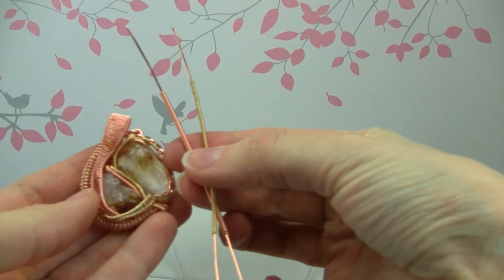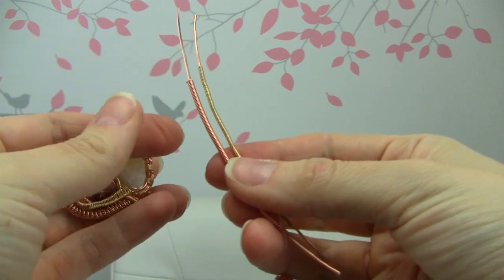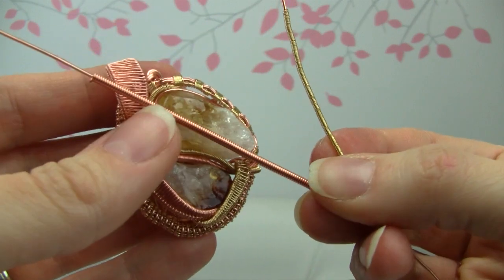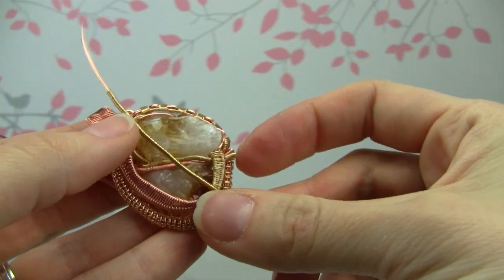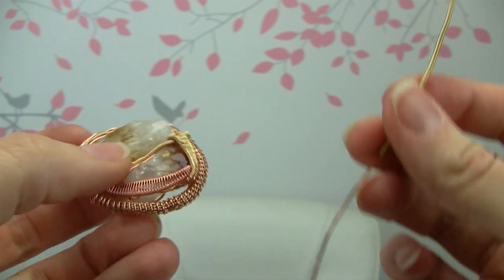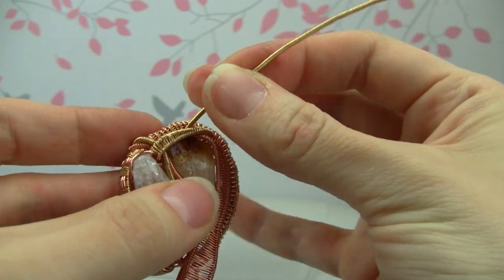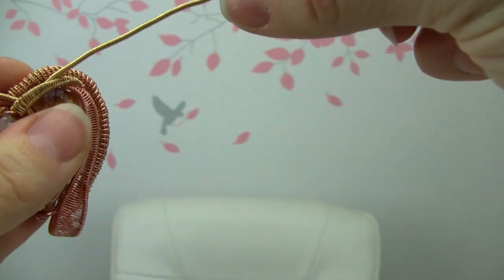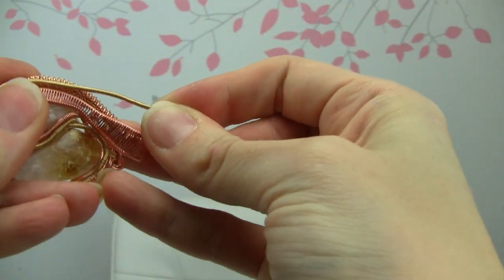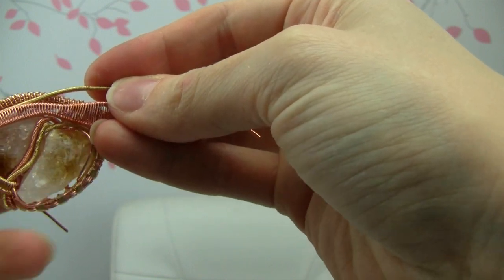Alright, so I made two coils here. The inside of both of these coils is some 20 gauge copper wire, and on the outside this is some 24 gauge copper wire, just for a little bit of a different texture, and this is that 28 gauge brass. So what I'm going to do is with the brass, I'm going to tuck it in through here somewhere. There we go. And then I'm going to just lay that across here.